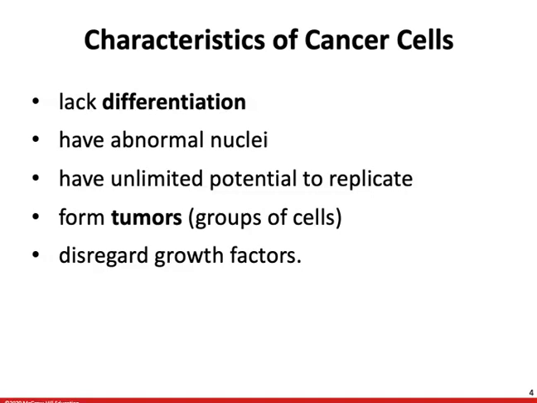Tissues that divide frequently are much more likely to become cancerous. Cell division gives them an opportunity to obtain those genetic mutations, and then they pass on those genetic mutations with each round of cell division. So cancer cells have an unlimited potential to replicate. If they don't respond to apoptosis, they're just going to keep replicating and replicating. Cancer cells tend to be immortal, and they'll just keep on dividing.